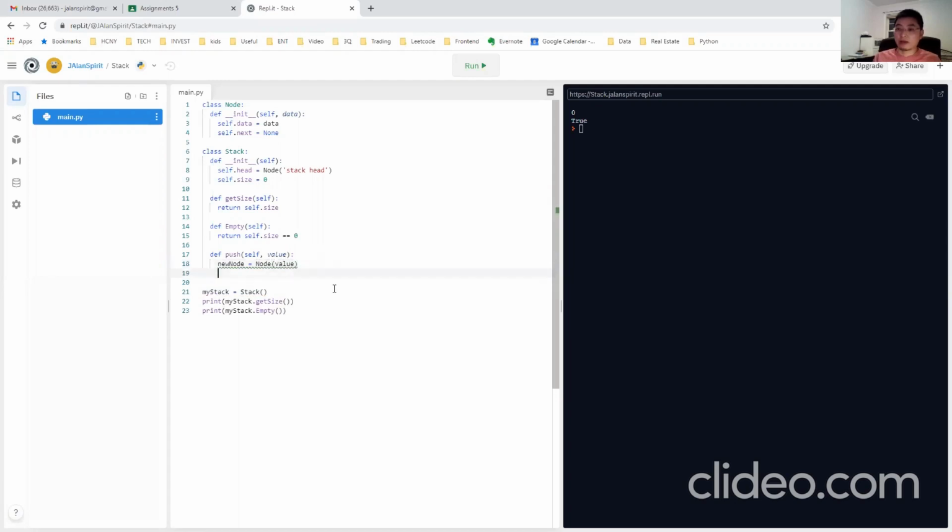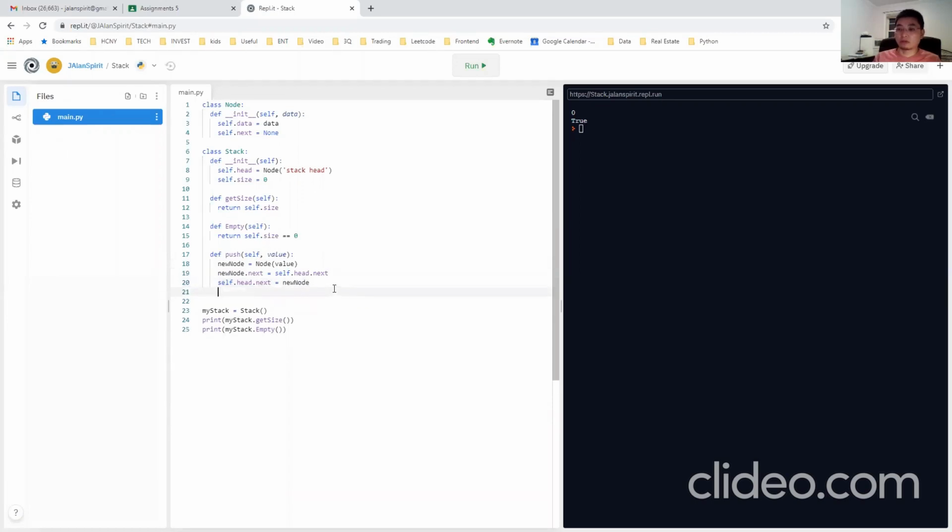The new node has to point to the current second node in my stack, or the second node in my list. Next equals to self.head.next. That's the semicolon, right? And then I also need my self.head, which is the dummy head, .next equals to my new node.